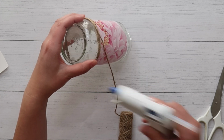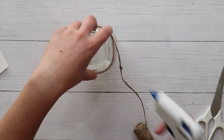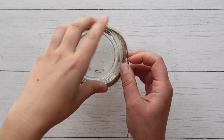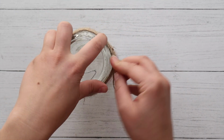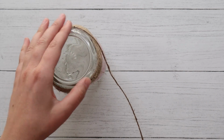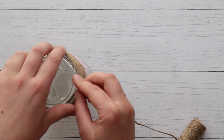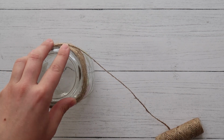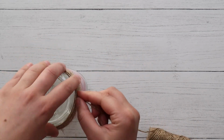So every half a turn, or two-thirds of a turn, just add a tiny little dab of hot glue. But you don't want it to stick out and poke between the rows of twine. So I found it easiest to do the tiniest little line of hot glue right up against the piece of twine that was already there, and then stick your new row of twine right up against it. So you're wrapping and kind of pushing down towards the top of the jar at the same time.